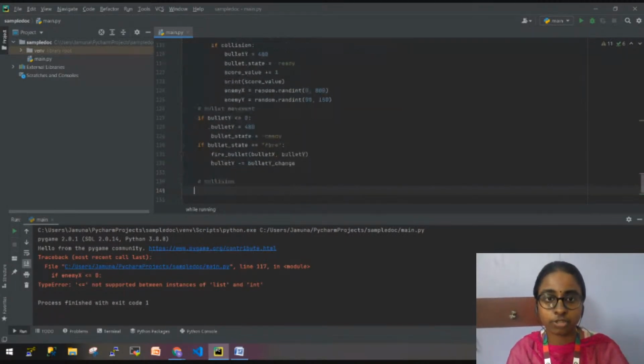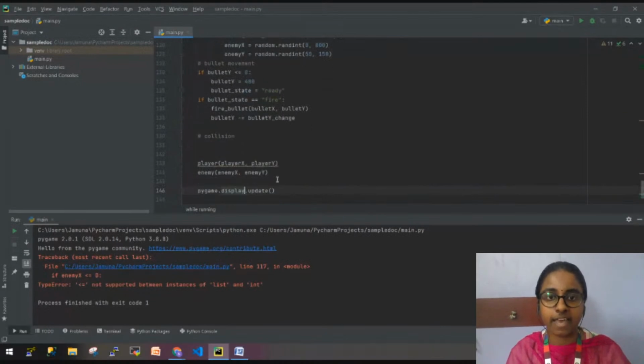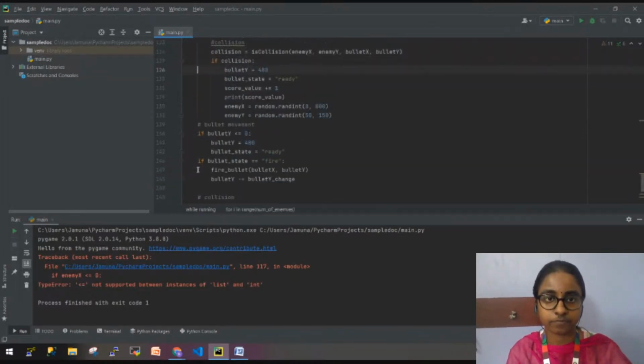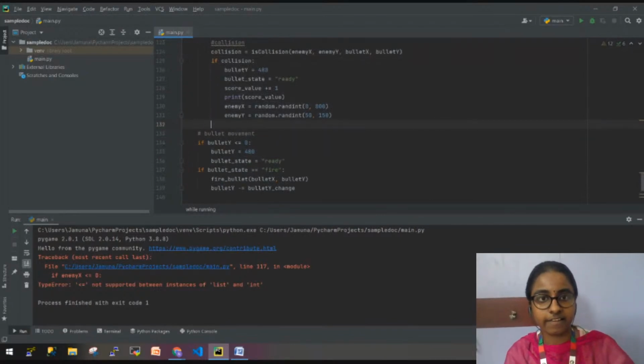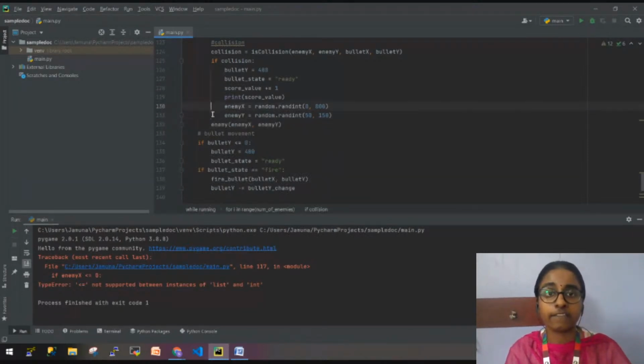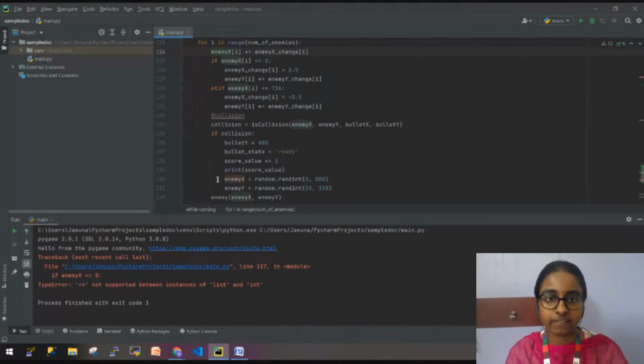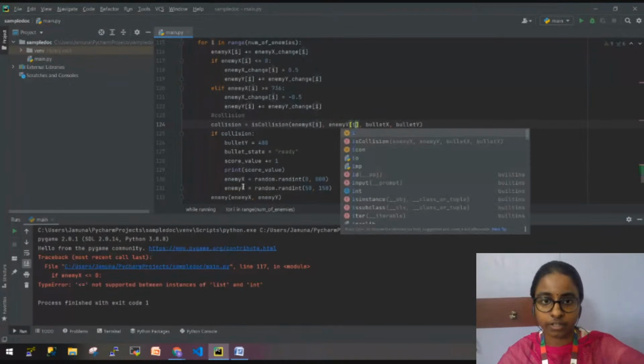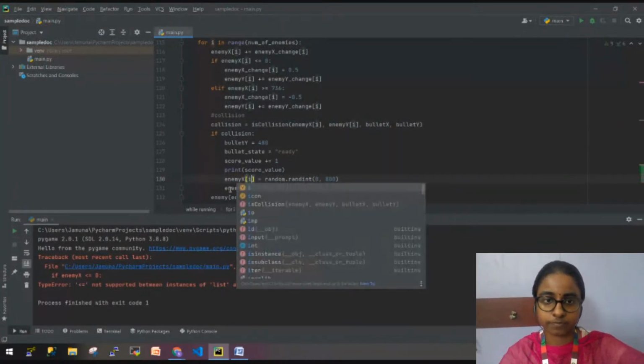So now we need to draw the enemy. Like when the enemy dies and it comes back alive again, we need to draw it on the screen. Only then will it be visible. So let me cut that and let me paste that too. Okay, so the thing is, you guys have to make sure that these two functions aren't inside the elif function, because then you would get errors. Okay, so let me specify the list I'm talking about, like which enemy I'm talking about, and then we're good to go.